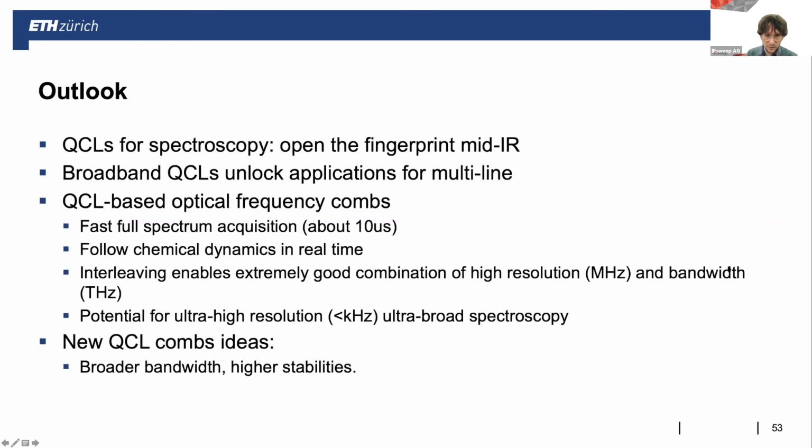So there's a question from Konstantin Vodopyanov. How do you reference your absolute frequency, and how do you get 10 to the power of -5 wave number spectral resolution with a mode spacing of 10 gigahertz? So maybe I have to clarify here. I said we have an absolute, accurate frequency axis. Basically what we're doing is we tune the comb. By the dual comb technique, we can tune first the first comb, then the second, and the third, and then use the heterodyne signal as a ruler to get an accurate frequency axis.